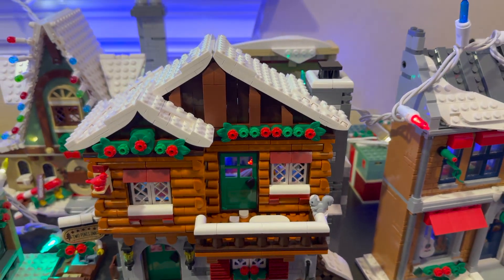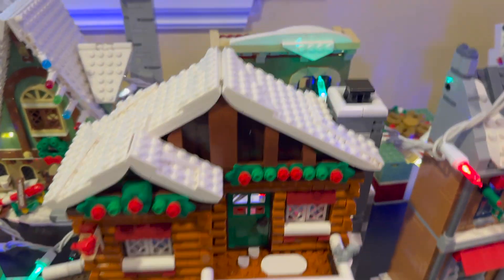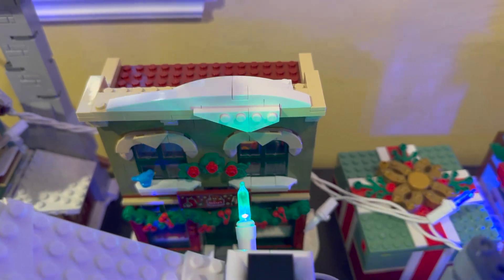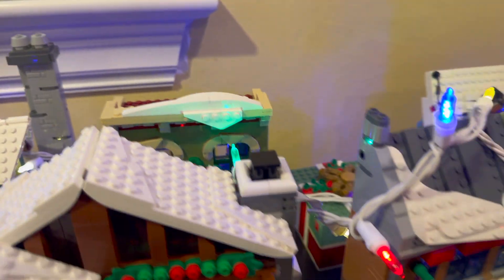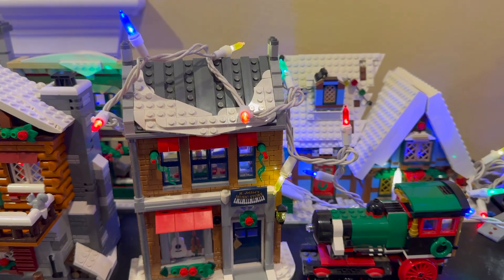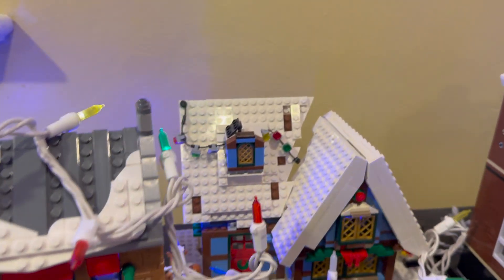Here is this year's one, the Alpine Lodge. That one is not my favorite but I still do like it a lot. And back there is last year's — we got two structures last year, which I thought was interesting, kind of like a market. And there you got a little music stand, which is probably one of my favorites of the winter village ones.